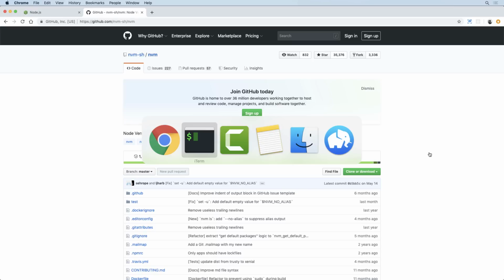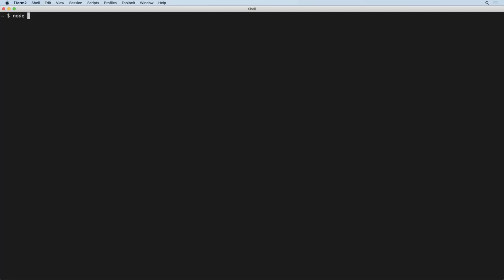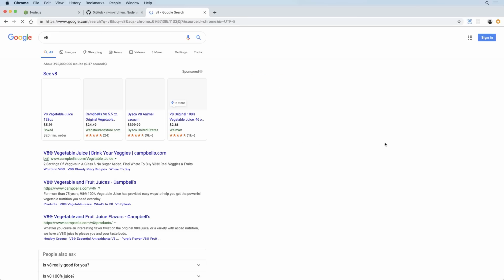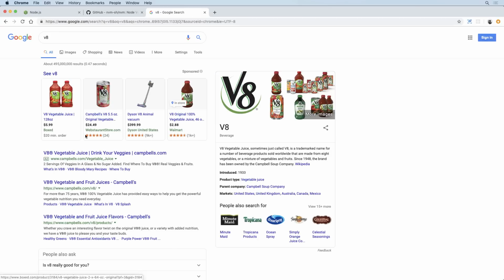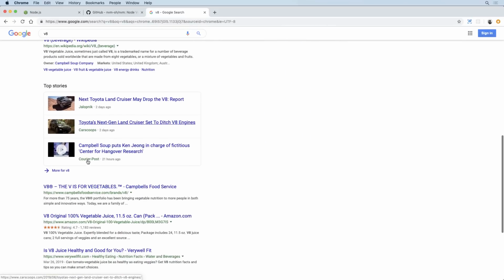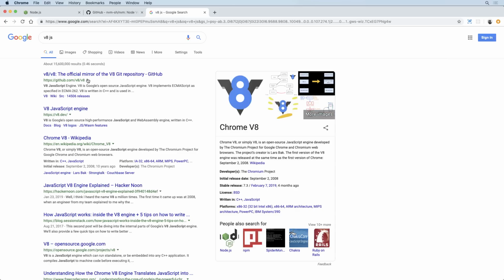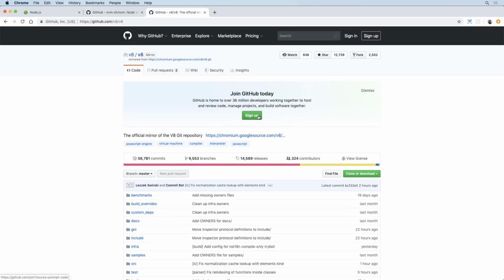So what is Node exactly? When you install Node, you get 3 commands. You get the node command, the npm command, and the npx command. All of these come built in with Node. Node is a wrapper around V8. If you're not familiar with V8, V8 is the JavaScript engine, not the juice, the JavaScript engine that powers Chrome itself.